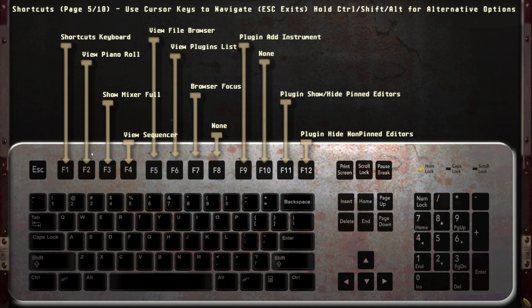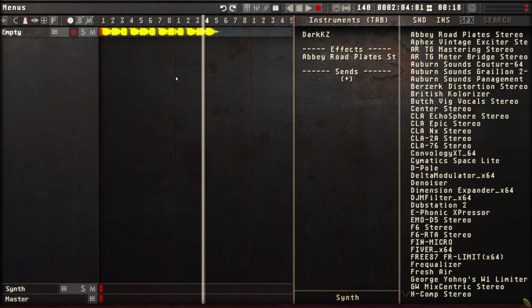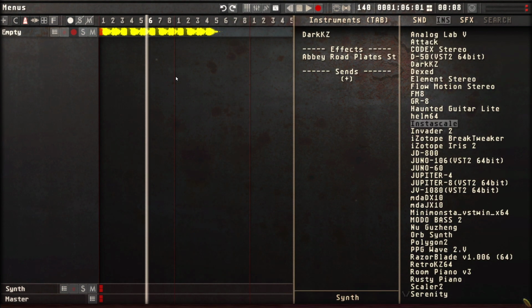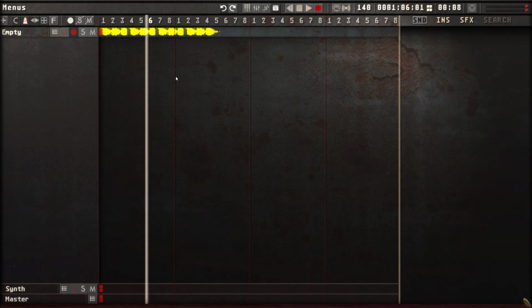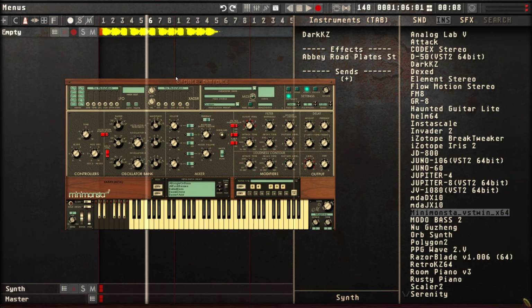So you can see here piano roll, mixer, the sequencer, the file browser, the plugin list, browser focus, because when I have the browser open and I am going left and right, it's staying on the browser. If I press F7, it's going to focus back on the sequencer, and if I press again, it's going to go back to the file browser. And soon I'm going to be able to load audio files too. I'm still working on that.